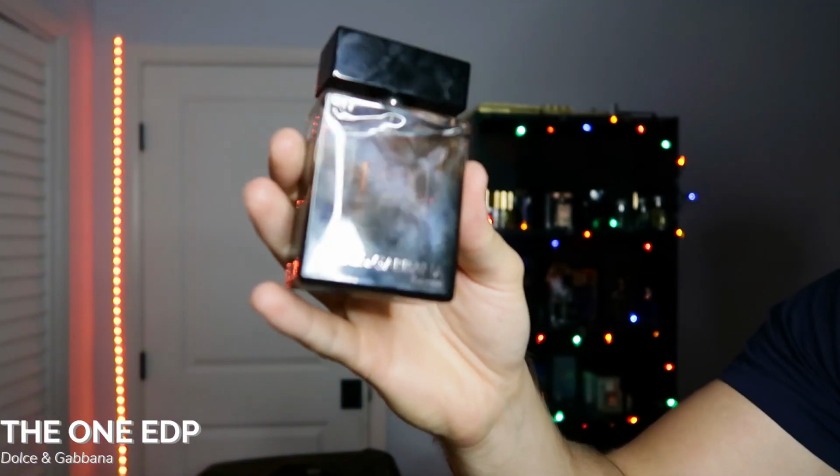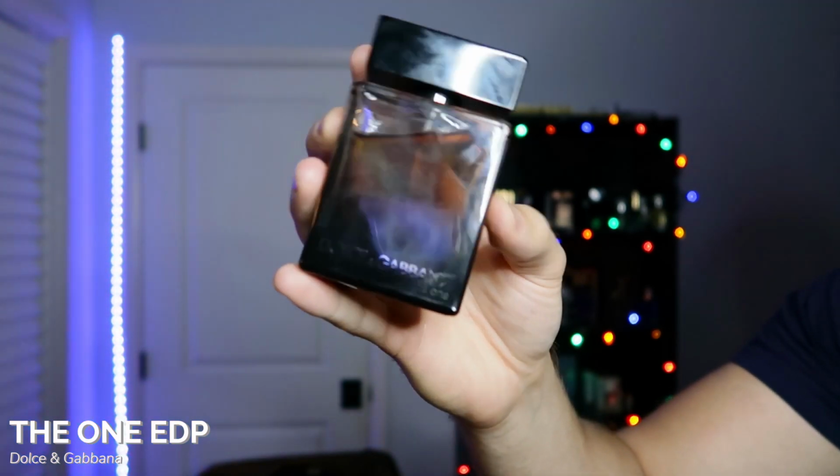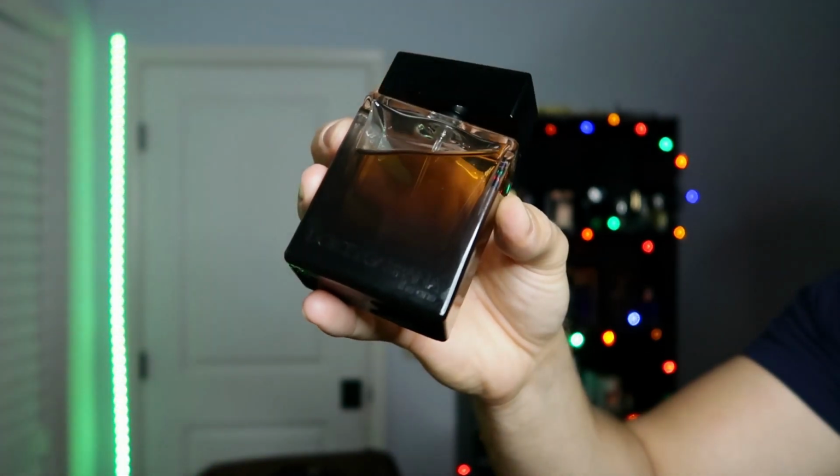Now, like I said, this would be a good one for the winter, but it would be great for a spring and summer date night fragrance. This would probably be that one for me. And if I was able to, I'd probably rotate this with something like the original Dolce & Gabbana, the 1. If I had to pick just the one fragrance, it would be this one over the original. And like I said, I'm probably going to make another list come the colder weather that this might actually be on too. And we'll see, because I do have other tobacco-based fragrances that I think might be a little better than this.